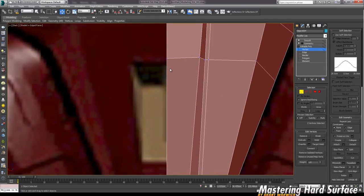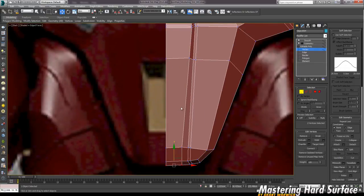And then from here, what's the best way to do this? It's quite a tricky area. Okay.